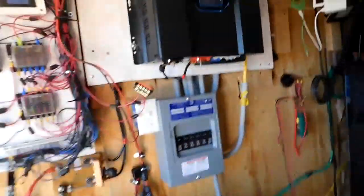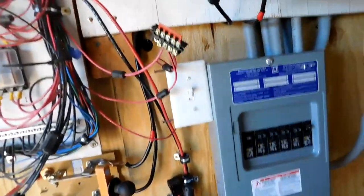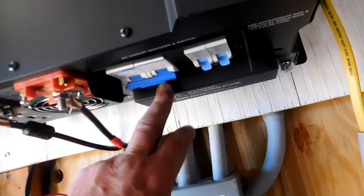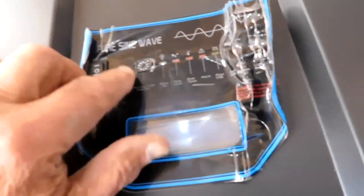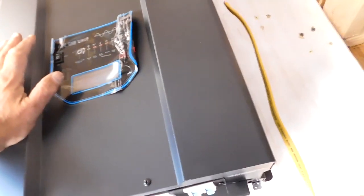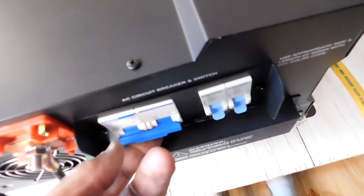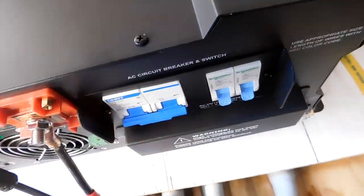I'm putting it back together. I got the DC hooked up — that shows it's drawing zero right now, and it's turned off. I have turned it on and off and it worked. This has got 220 and 110 — it's got the split phase. It also has a charger; you can charge your batteries. It has a built-in inverter. You can tie it into your AC and that will charge your batteries — that much I know.